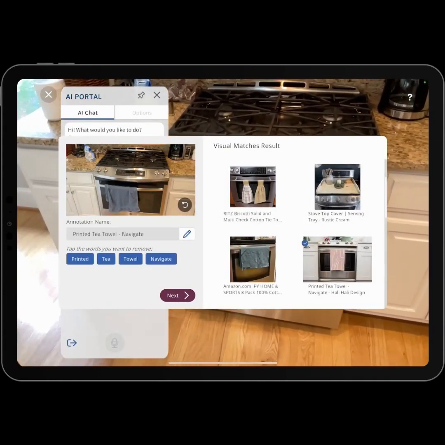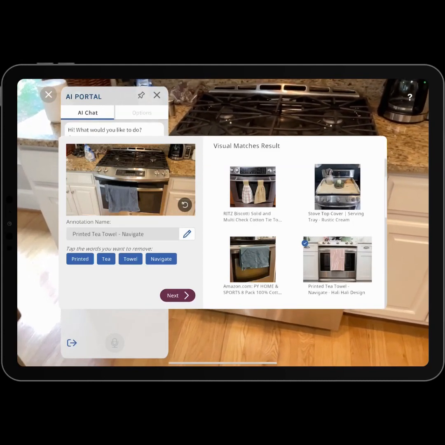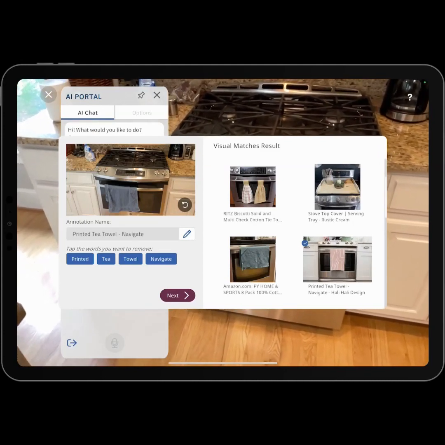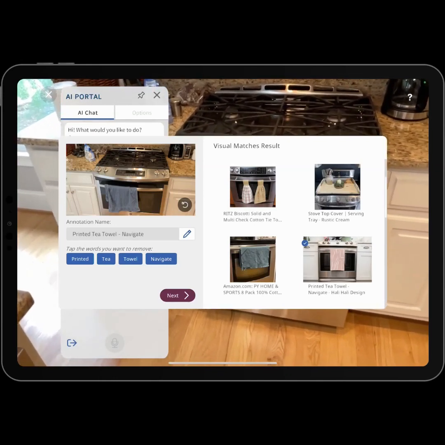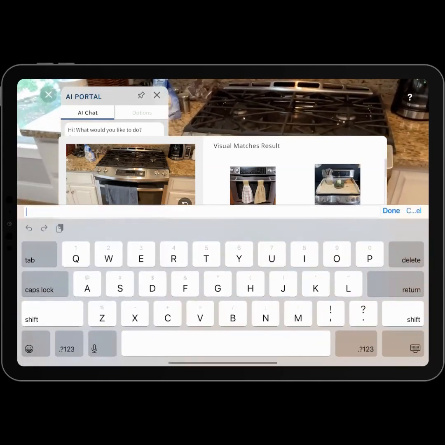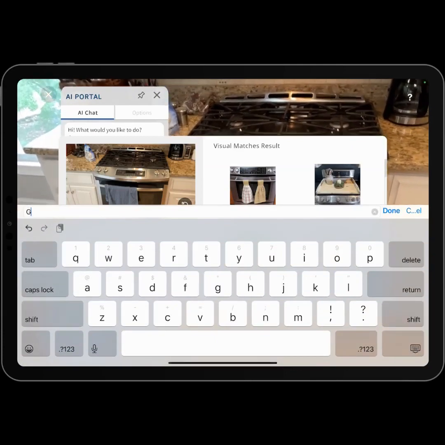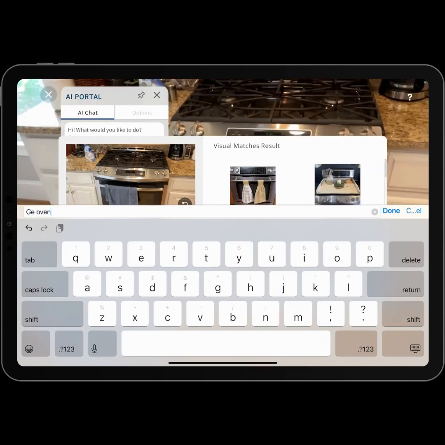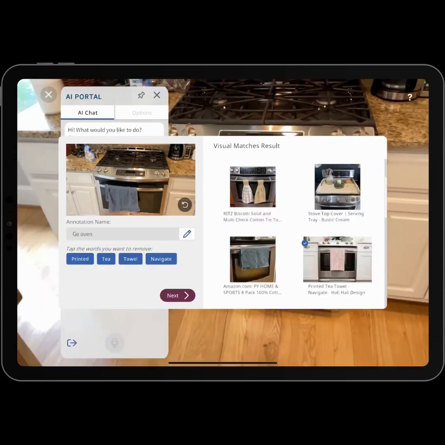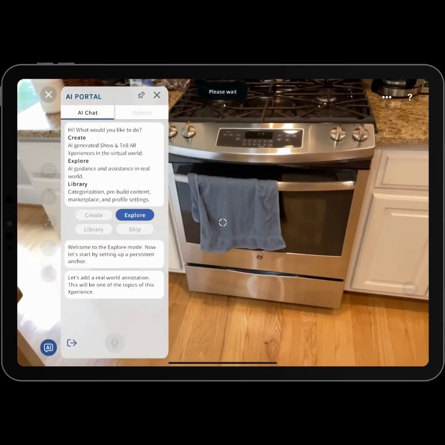So what I can do is, basically it's saying tap the words you don't want, or that you want to remove or don't want to have in the next filter. So in this case, I'm actually just going to type in something that I know for a fact, this is a GE oven. Don't know the model number exactly, but at least I'll type that in and hit next.